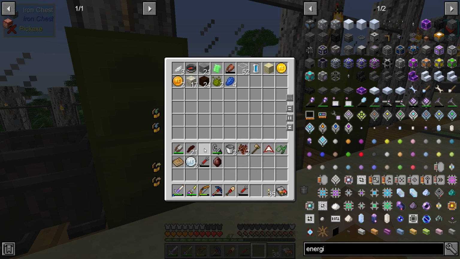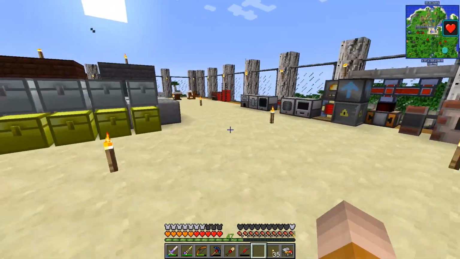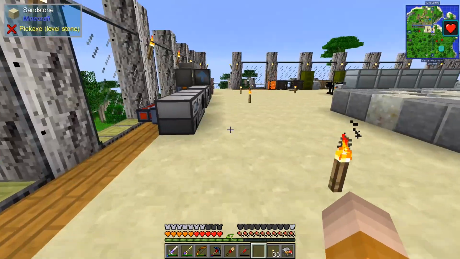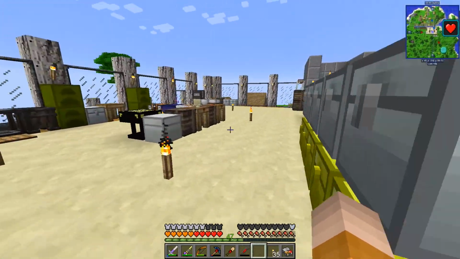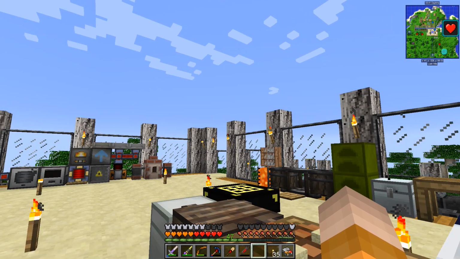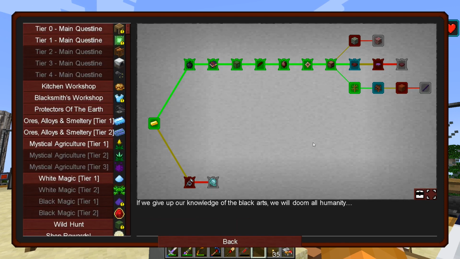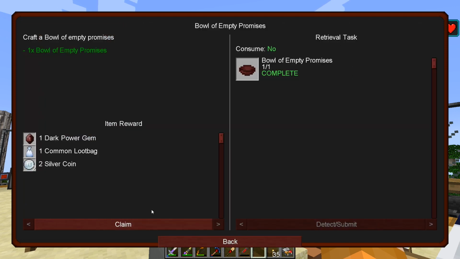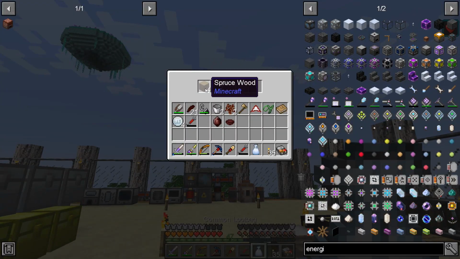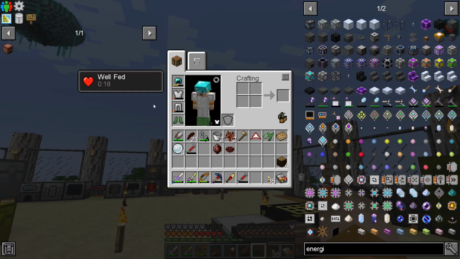Okay. All right, the rest we need. Let's see. Do we have that in there? Yes, we have the three gems. We can craft now the bowl. Okay. Done. Perfect. So, bowl of empty promises. We get another gem, which is really nice, and some spruce.